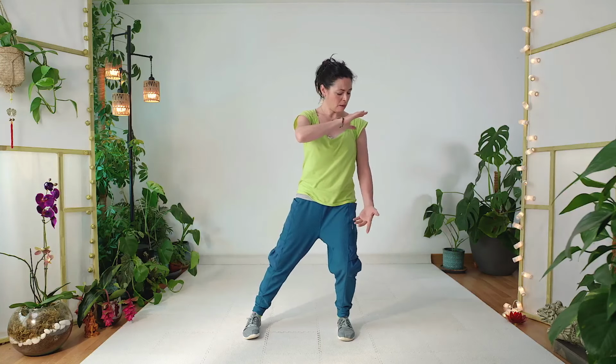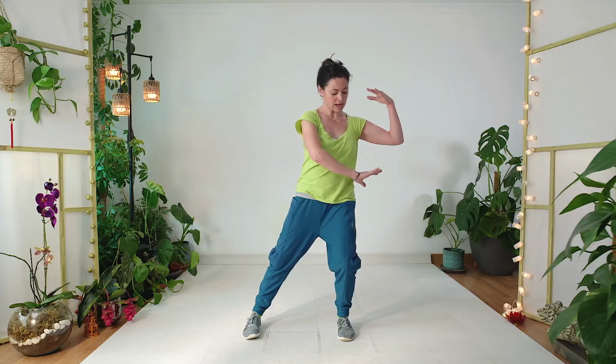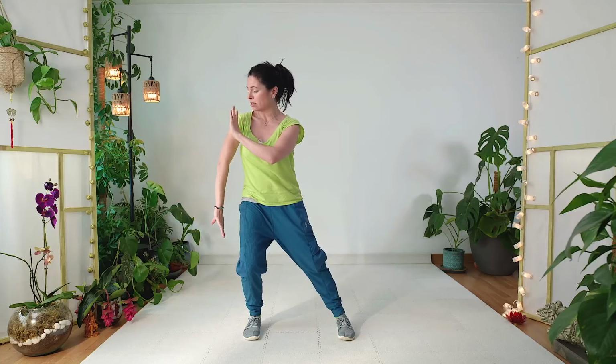So, whatever side your bottom arm is on, we're going to shift the weight over to that side. Bring this palm out, and it's going to come up like a wave that's going to crash over as the other one moves down. And we push sideways, shifting the weight. And it's like you're leaning against a wall here.